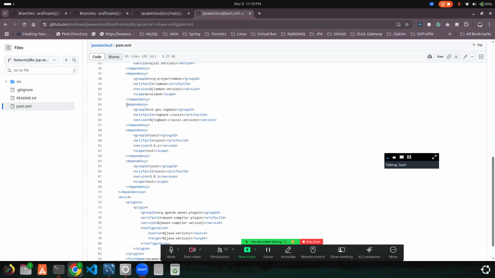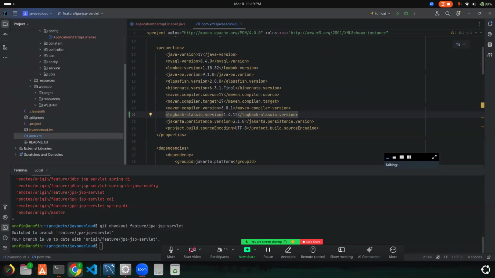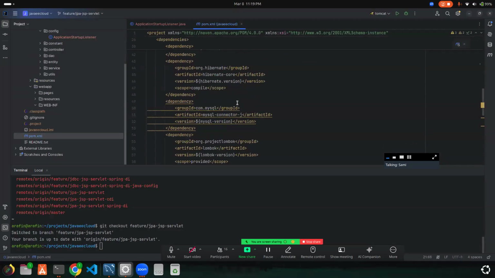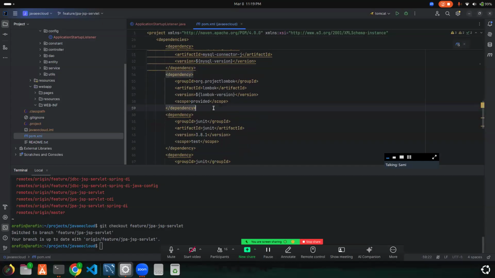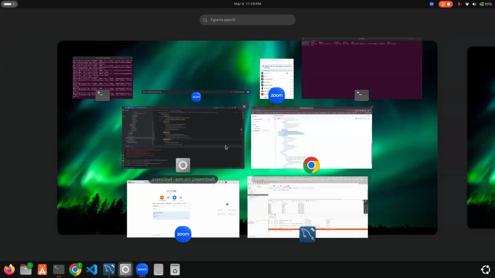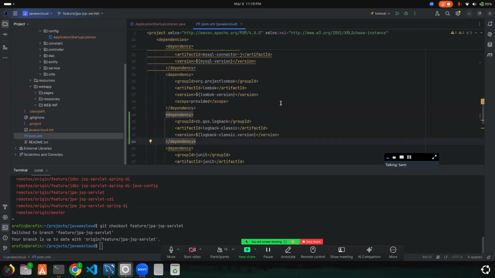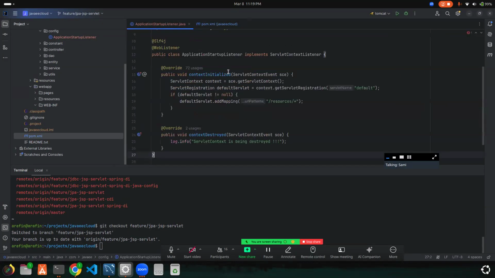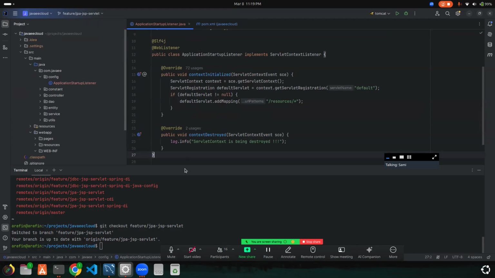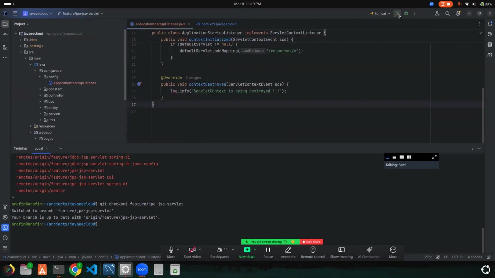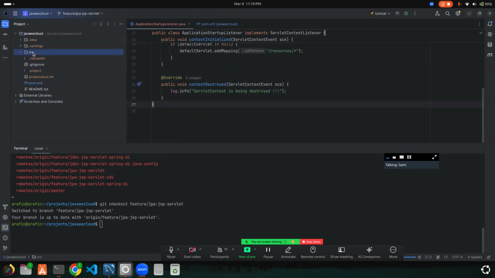And after that, I will paste it after the Lombok. You can paste it anywhere. Okay. Now the error is gone. I believe this project is okay. Now we can run this project. If everything is okay, then it should run.